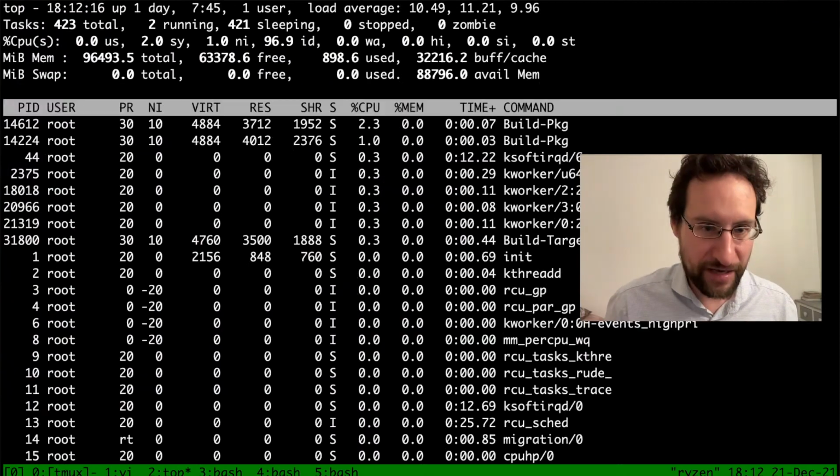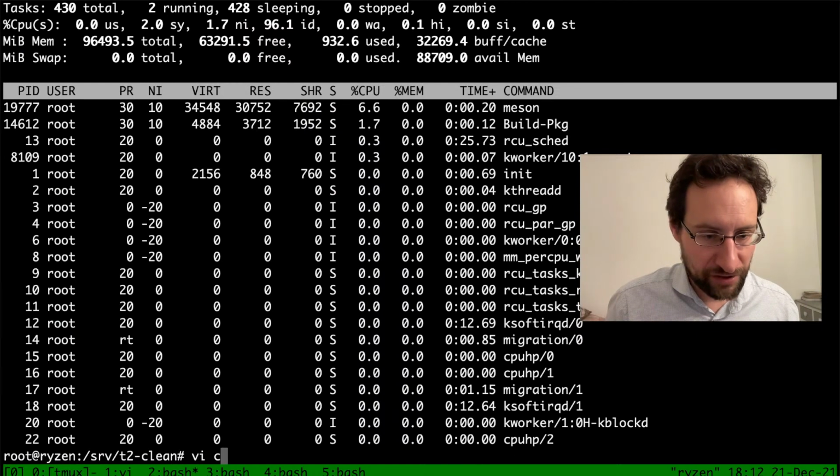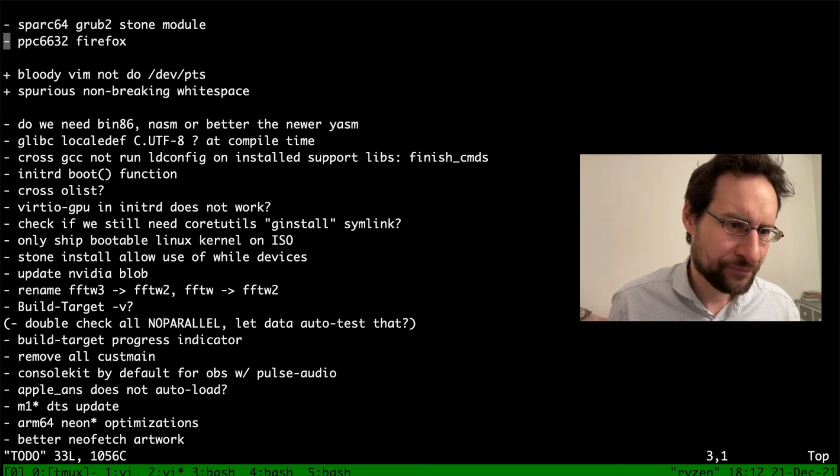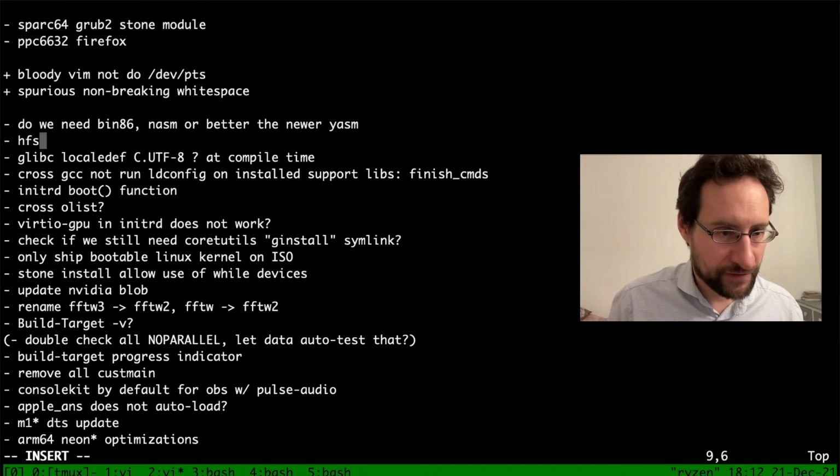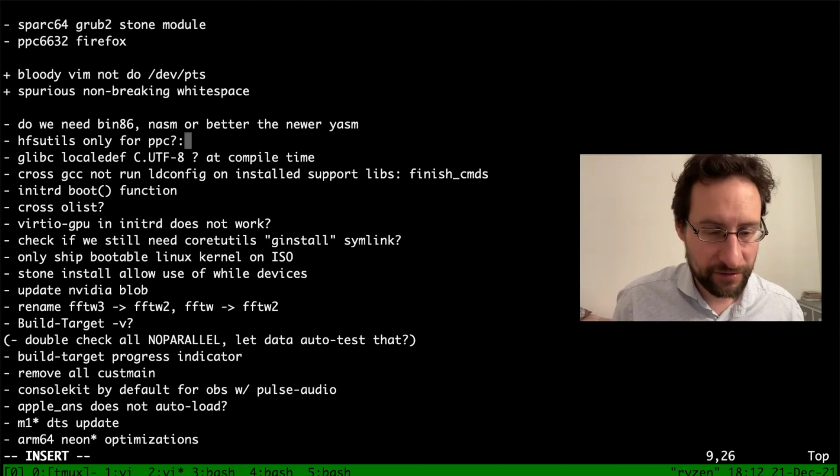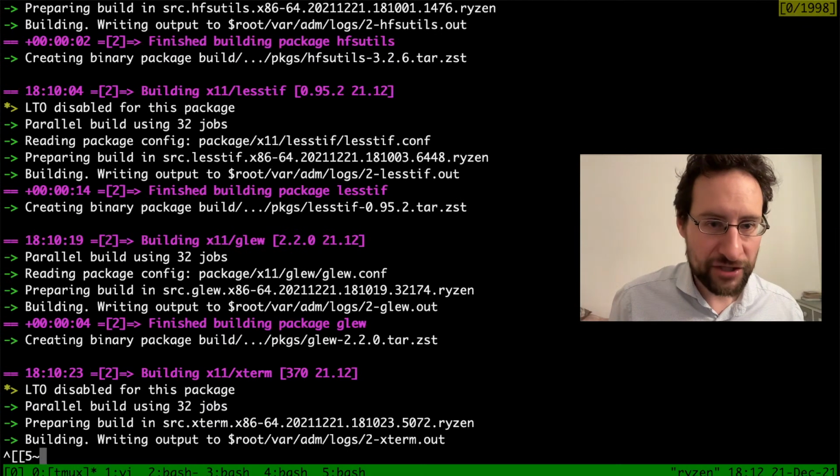I could actually make a note of maybe not building that by default, but again, maybe it is nice to have them. HFS utils only for PPC, maybe in the future or something of that sort. But again, it doesn't hurt much, and you can mkfs.hfs on your x86.